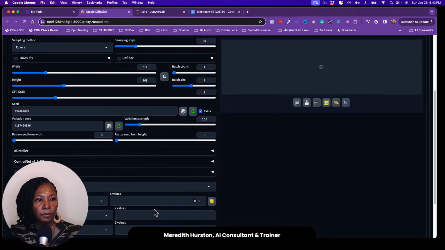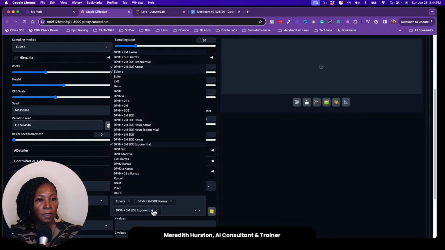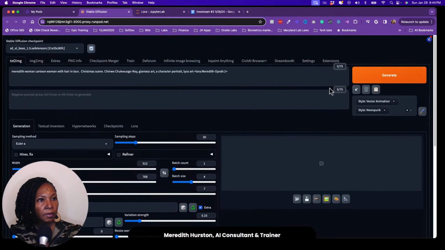So I'm going to do Euler A, and I'm also going to do DPM 2M SDE Karras, and I'm going to do DPM 3M SDE Exponential. I'm going to compare these 3 styles to see which one I like the best, because it's been a while since I generated this image.